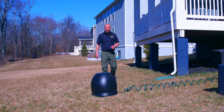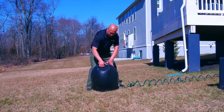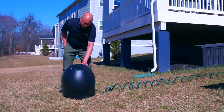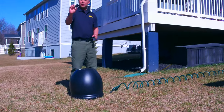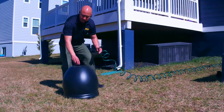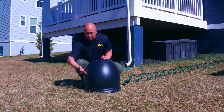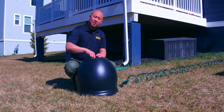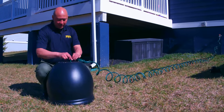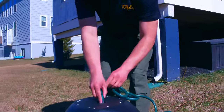All right, guys, we're over here in the backyard, and I have the base of the HITNMOVE. As you can see, there's gonna be a hole on top. This is the way that it comes out of the packaging. And when you guys unpacked it, you'll know that they have the plug. What we're gonna do is we're gonna pick the hose, and we're gonna stick it inside the hole to fill it up. Now, when you're filling up the base, you're gonna stop 2 inches before it reaches the top. So right over here, I'll show you how easy it is. We'll stick it inside the hole. I'll turn on the hose.